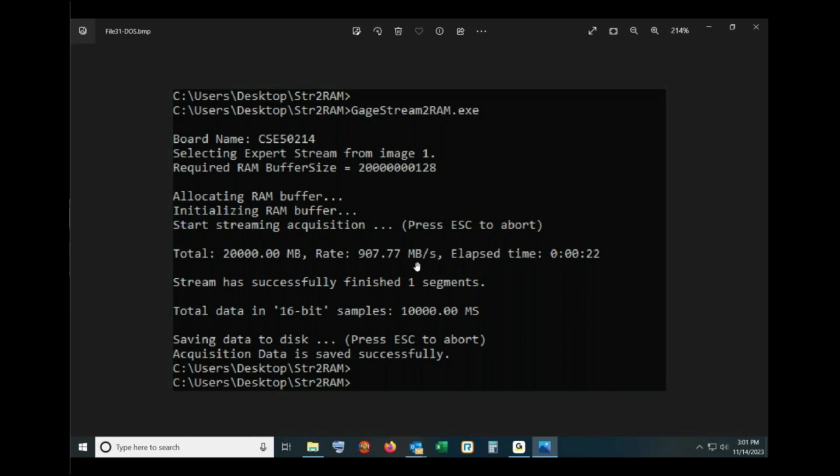So here, that would be 1,000 megabytes per second, but there's kind of an overhead time at the beginning. So as you watch this rate, it starts out low and gradually increases, sort of asymptotically, to the real value of 1,000. But we know we haven't missed any data during the acquisition because we didn't see any FIFO overflows, okay? The FIFO being the onboard CompuScope memory through which the data are streaming. So we're streaming the data onto the PCI bus and into PC RAM, but through the card's onboard memory.